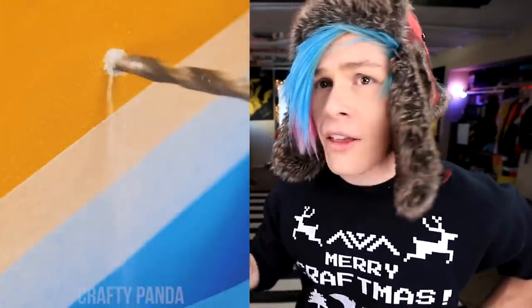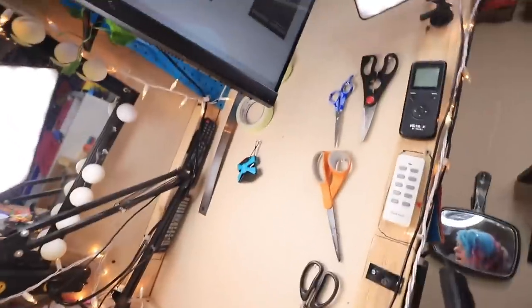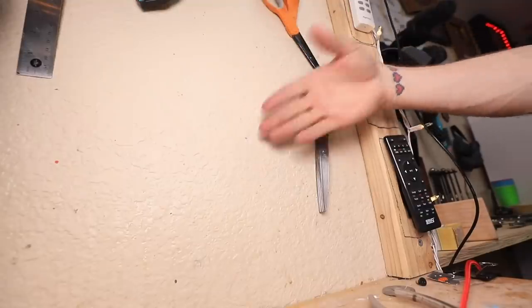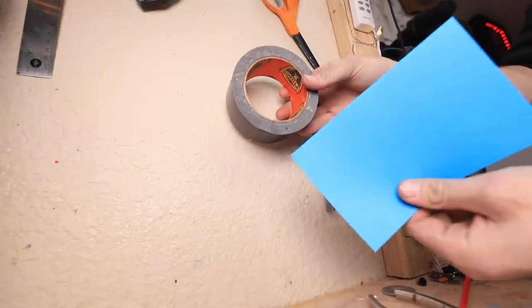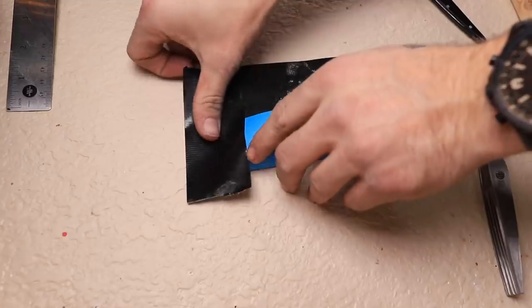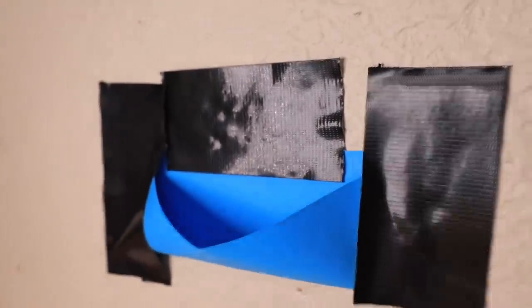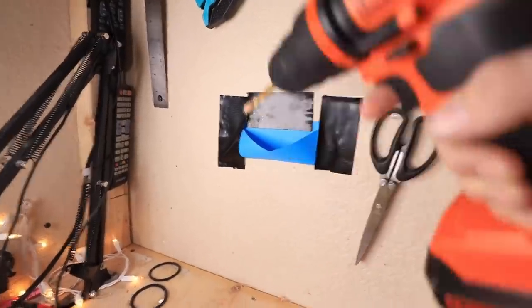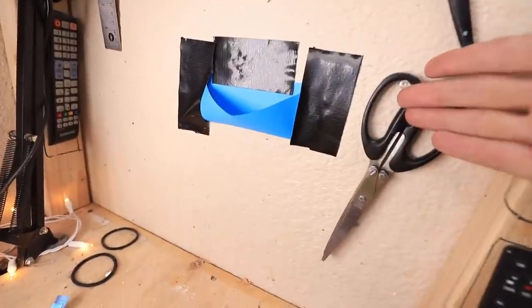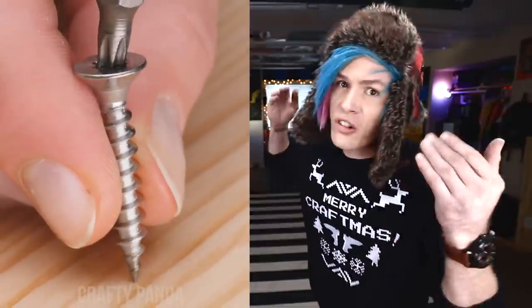Don't make a mess whenever you drill a hole — all you gotta do is tape a paper to the wall like that. Tape the two sides and make sure that it's right underneath where you're gonna drill the hole. And there you go — now there's no more drywall all over the floor. Here's our wall. I just really need to put a hole right here. Here's our tape, here's our piece of paper. We fold it up and tape it like this — now we have a perfect little drywall collector. That definitely collected a lot of drywall. Very minimal on my table. I guess I'm gonna have to say that this one works.